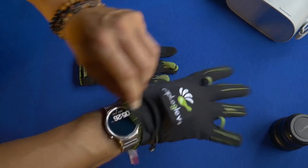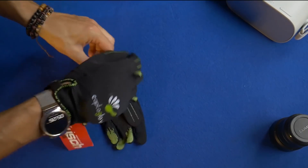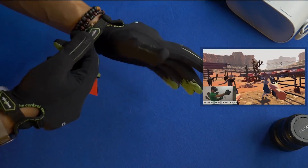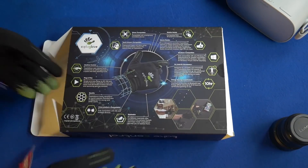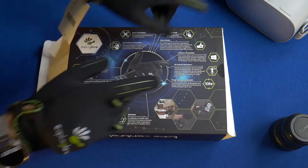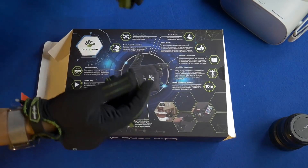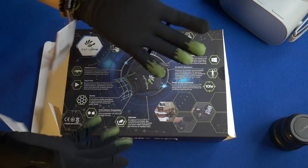Let me get inside and see if they're comfortable — they are super comfortable! You can even feel the sensors and they look kind of red. What you're going to be able to do is track all your fingers and give input to every finger to use in your VR games. You can use this instead of a controller or to control your computer. Different applications include drones, touchscreen gestures, and plug-and-play. It's compatible with iOS and Android so even mobile VR users can use it. They're washable but you have to take out the Capital sensor. Great battery life — 10 hours. And they are totally customizable so you can assign a function to every movement.